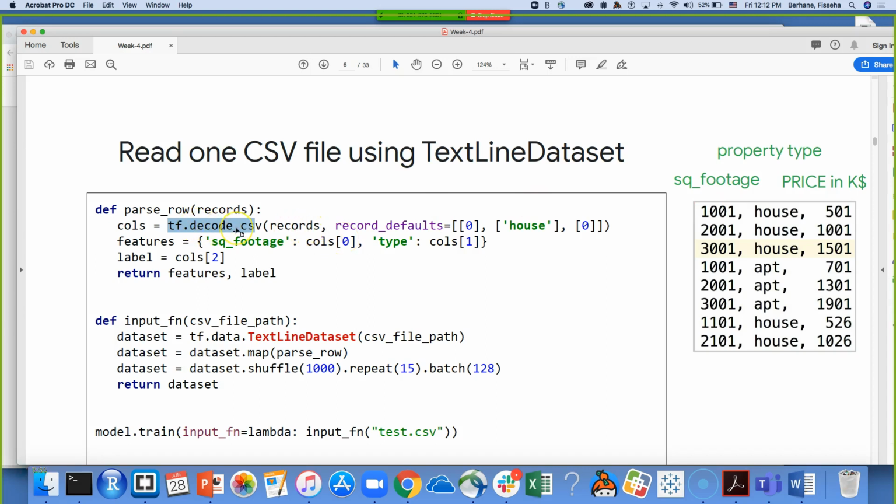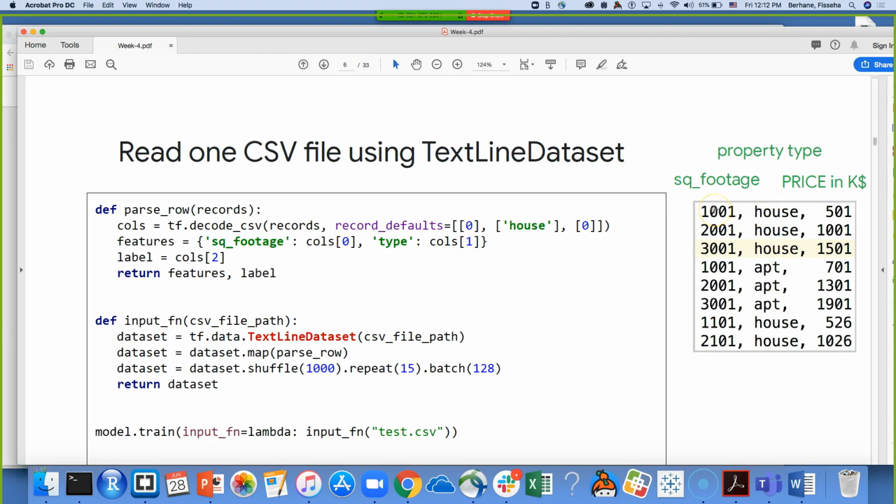And to tf.decode_csv, we have to pass the default values for each column. In our case, we were predicting house prices. The last column is our label, and we have square footage and house type as the first and second columns.